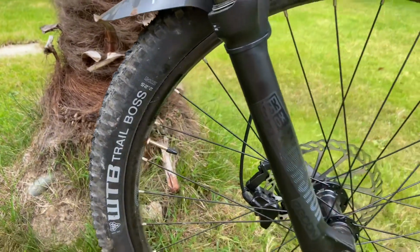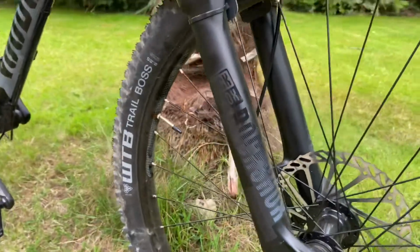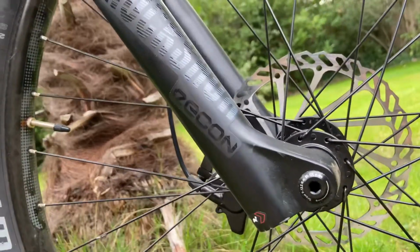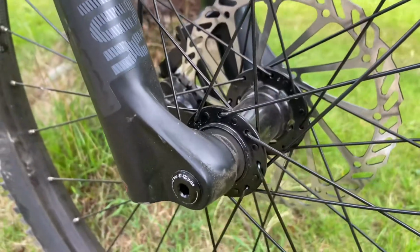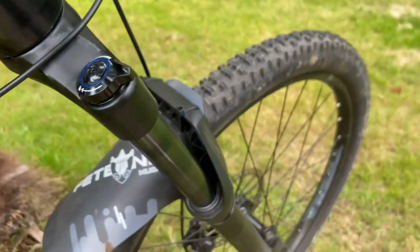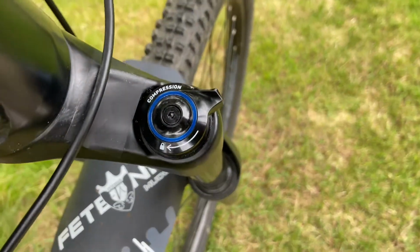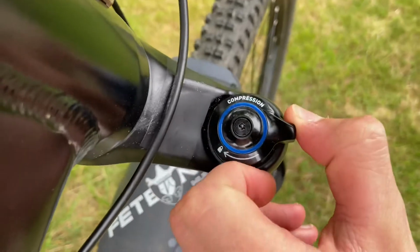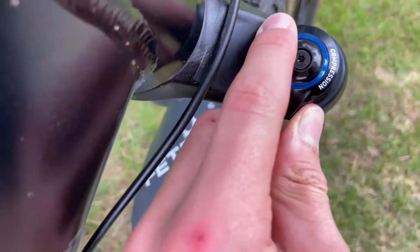Coming around to the front, we have another piece from RockShox. This is a RockShox Recon RL 140mm travel fork. Really nice fork, really quiet, really smooth, lots of adjustment. And on the front, it comes with that through axle as well. So on the rear, it does run a quick release, which is a bit annoying, but for the price, I can't complain. But it's got that through axle up front. And again, coming back up to the fork here, you've got your compression adjustment, all your lockouts. You can choose how much you want to lock out, which is what you'd expect on a fork of this level.